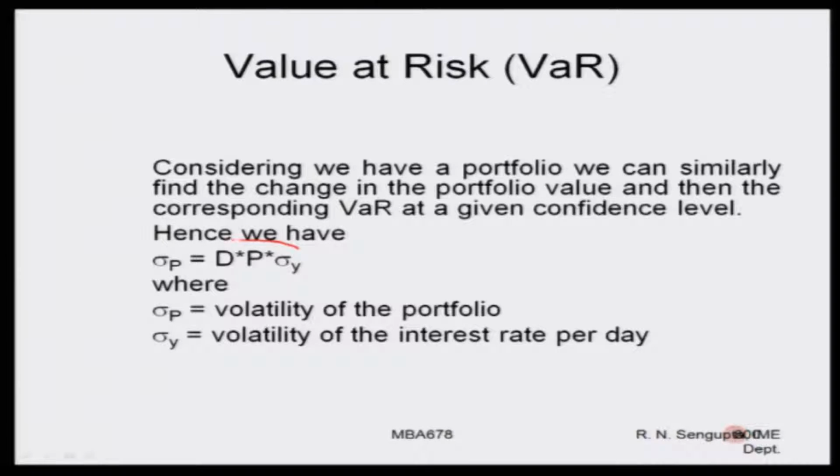So, for the change in the portfolio, the standard deviation would be given by the portfolio value into the duration into the standard deviation of the interest rate. So, given this you can find out delta P, and once the delta P is given, which is the overall standard deviation, you can again go back and find out the value of the VaR at 95%, at 90%, at 99%, and if it is given for 1 day, you will again go back to the same fundamental principle, multiply by the square root of t and find out the number of days.